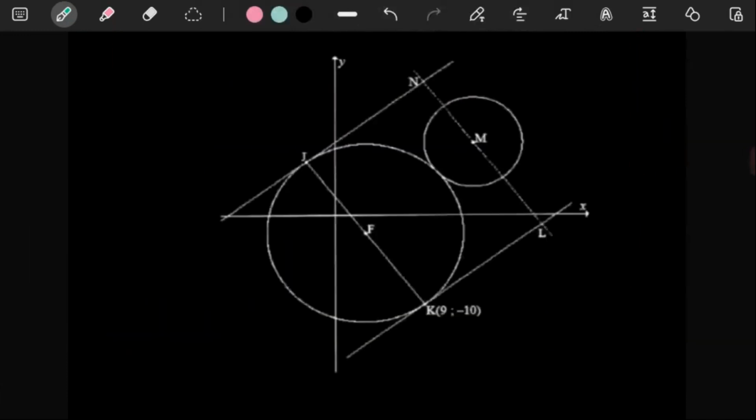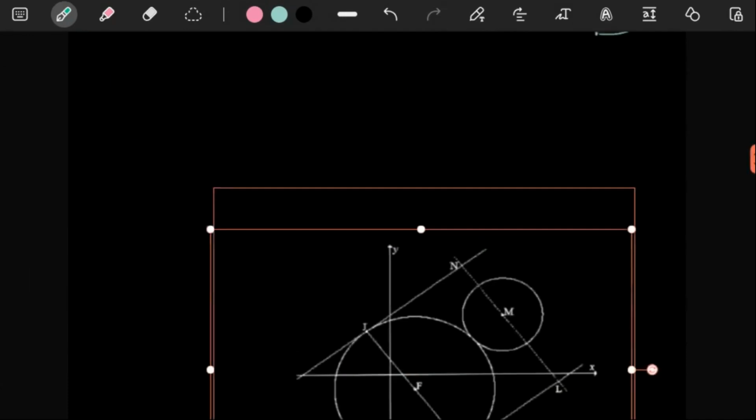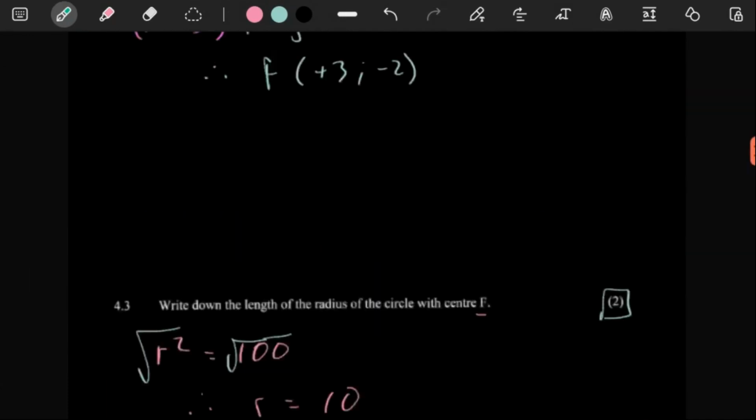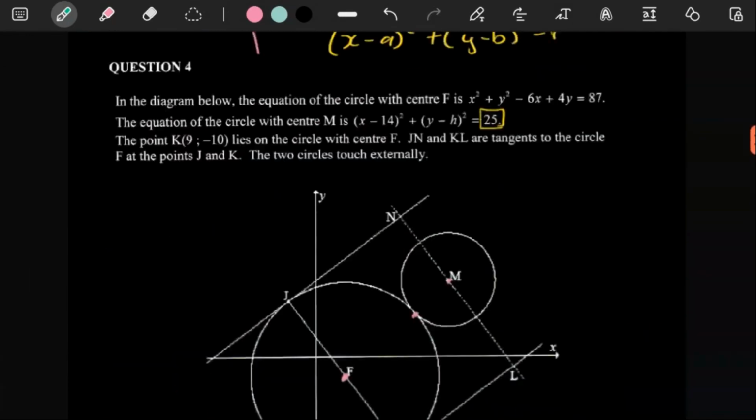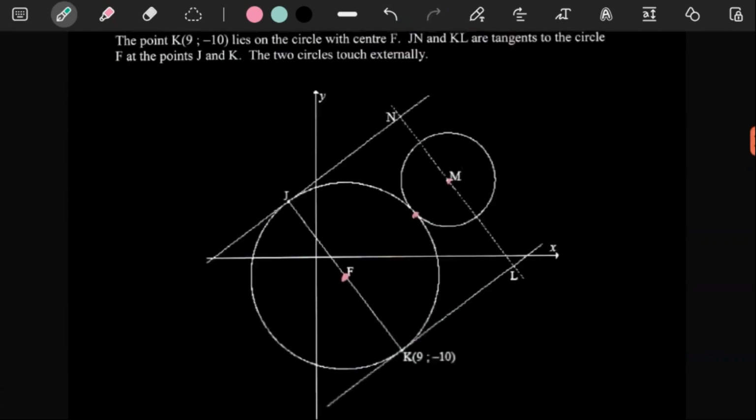Maybe it's in the description. Is it? Maybe it is. Let's find out. In the description, where do they mention anything about H? Oh, it's the y value of the center of the smaller circle. Wow, okay, that is super interesting. The fortunate thing is, with this kind of question, you really don't need to panic, because if you panic, you're going to cry.